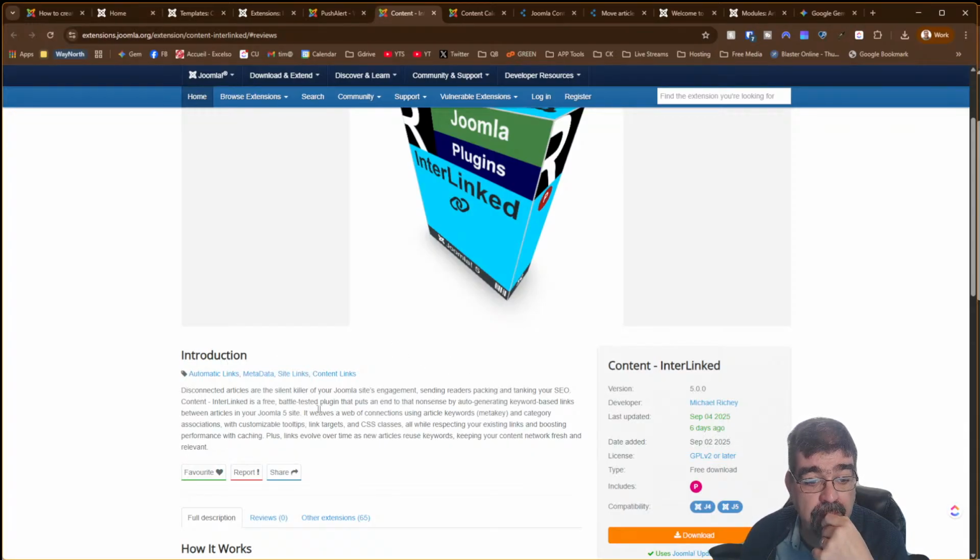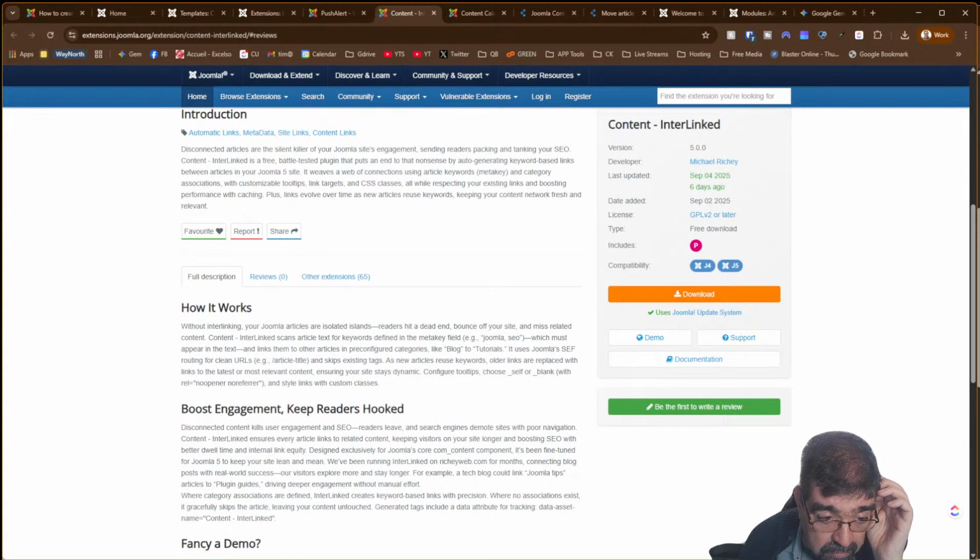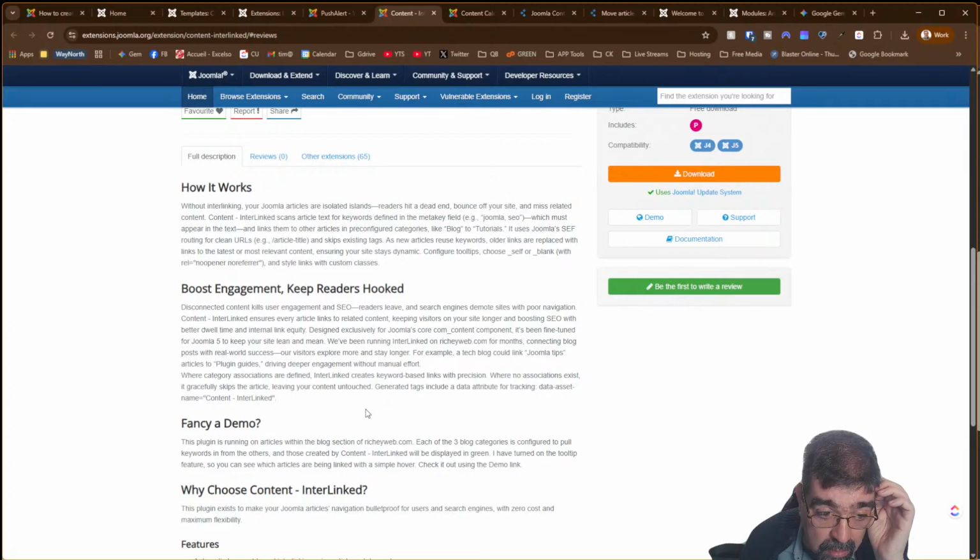Content Interlinked is a free, battle-tested plugin that puts an end to that nonsense by auto-generating keyword-based links between articles in your Joomla 5 site. It weaves a web of connections using article keywords, meta keys, and category associations with customizable tooltips. Plugin is running on articles.